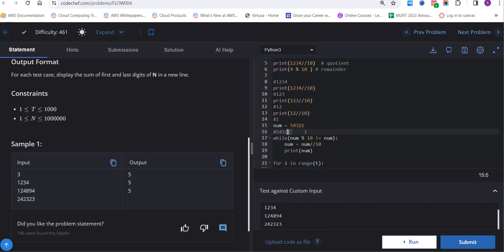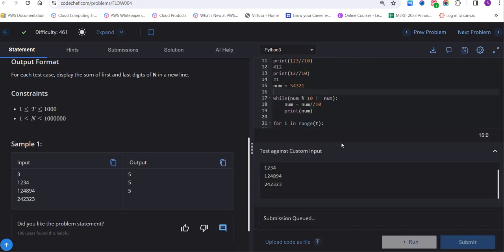So first time 1 got removed, second time 2 got removed, third time 3 got removed, fourth time 4 got removed. Finally 5 remains as my last number as well as my first number. In that case, this stops executing. That means number is double equals to that, right? But we are saying not equals to that, then we need to execute. In that case, it will stop. So let us run and check whether it is working in that way or not.